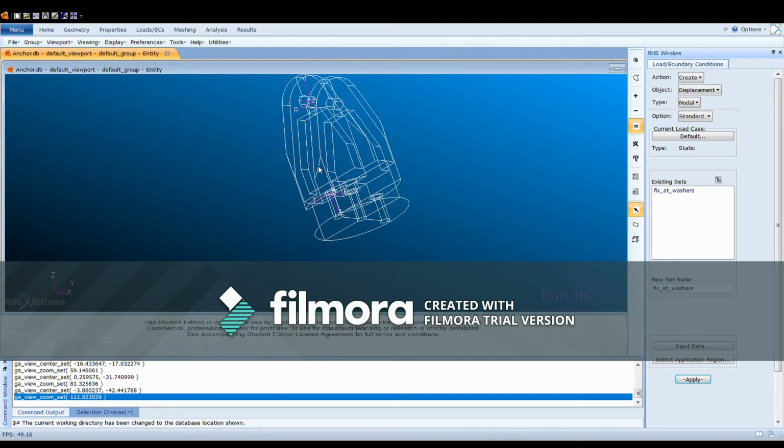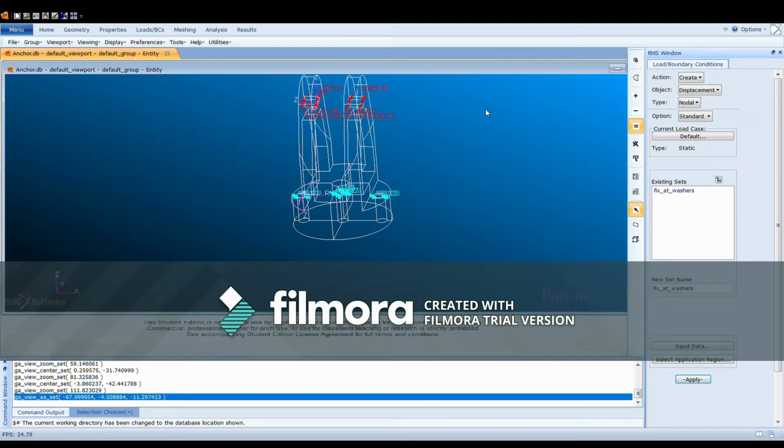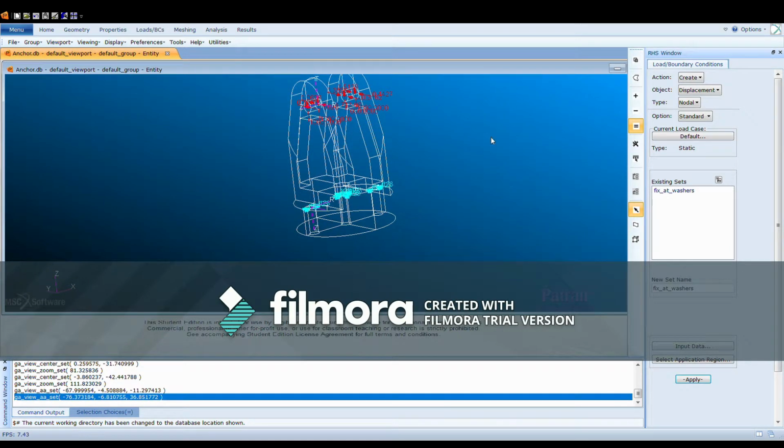So if you look at this closely, we can see the pressures and the constraints at the different pinholes for our model. Now we're going to plot our loads. We're going to go to Loads and BCs and look for plot markers under our action.